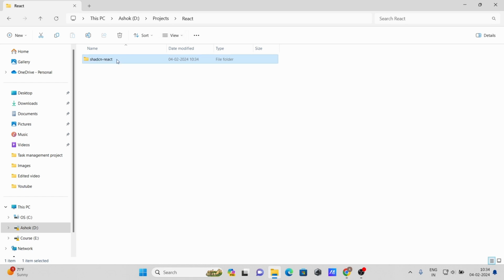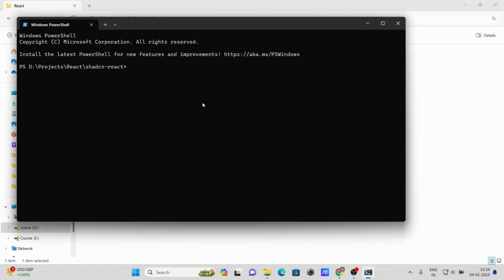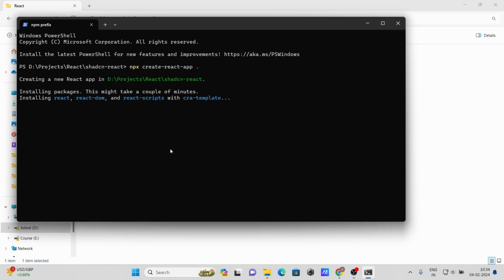Okay, and let's open it with the terminal, and first let's create the React app. So npx create-react-app within this directory, so that's why I need to give a dot here, and let's wait for some time.